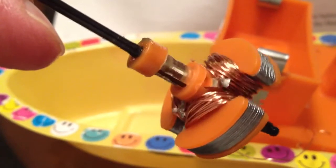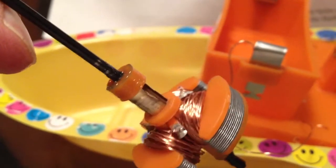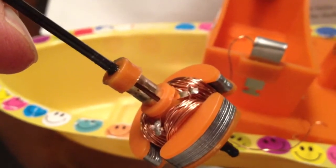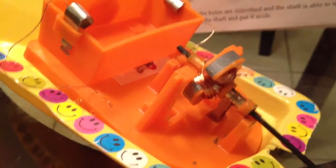I took my needle nose pliers and Exacto knife, shaved away a little bit of the clear coat on the wire, then put one dot of solder — and that did the job. The end cap of the brushes tends to move a little; it's not the steadiest. I put a little bit of grease on the shaft to make sure it spins freely once it's in the base. After the armature is assembled and the base has the brushes in place, you bring the back into position and then very gently put the brushes and contacts together.